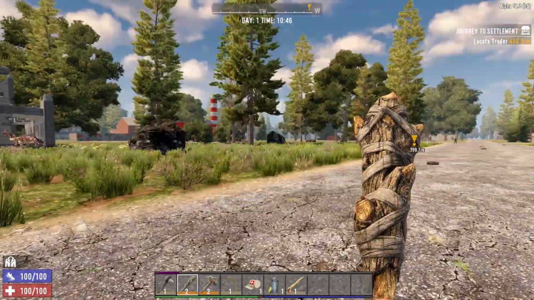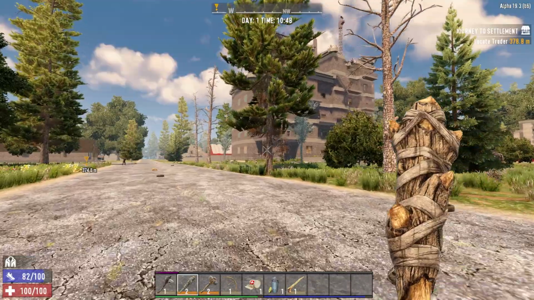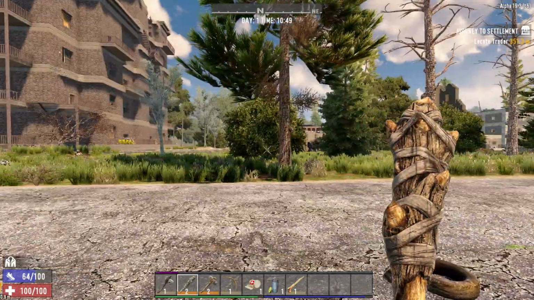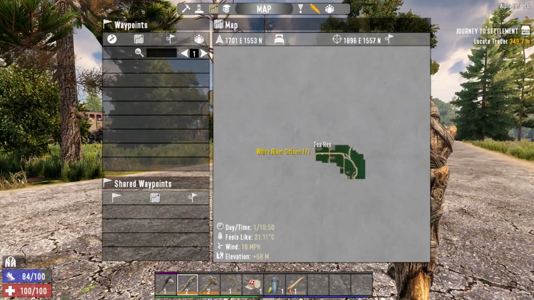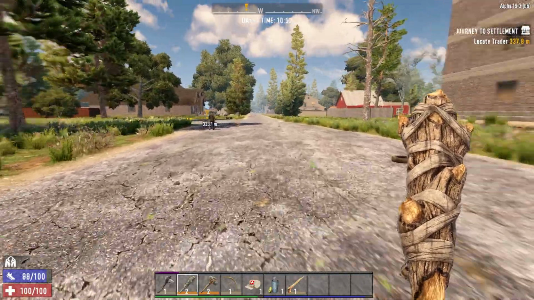Oh, and it looks like it's got some really good points of interest in here as well, so this will be a good area to start a base nearby. Now, I might put it somewhere between the snow biome and the edge of the city, or I might build one over near the trader.